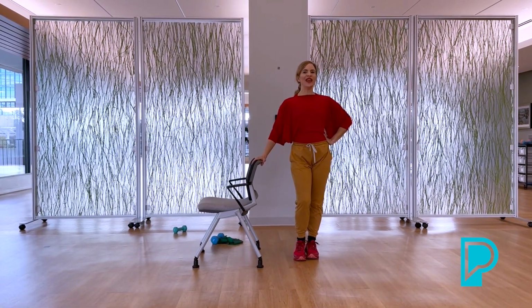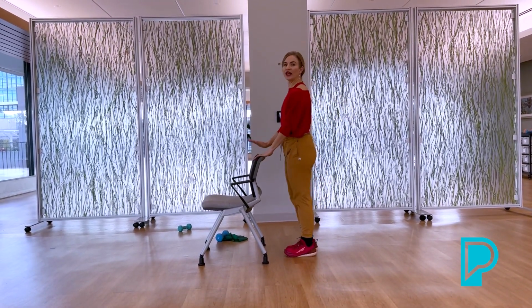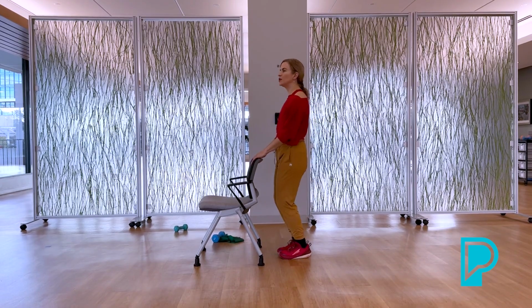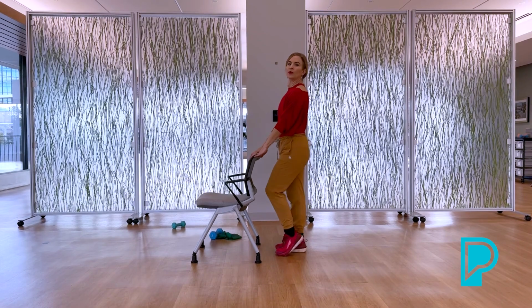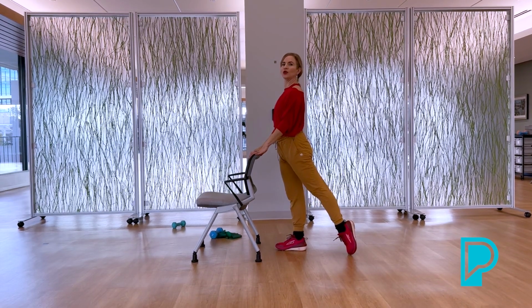Keep it up. Now we're going to do some sort of balance exercises, okay? So I want you to have your chair right in front of you. Hands on the chair like so. Make sure it's nice and supportive. You can bend those knees, okay? What I want you to do is you're gonna bring the toe, just put your toe on the floor like this. You're gonna stretch it back as far as you can go.